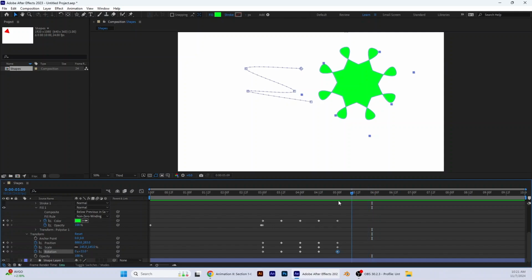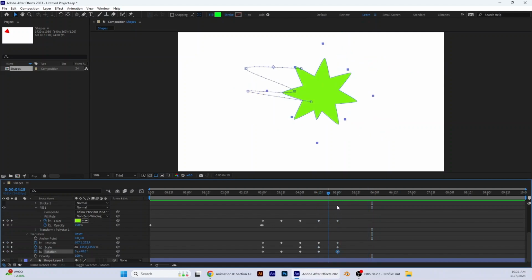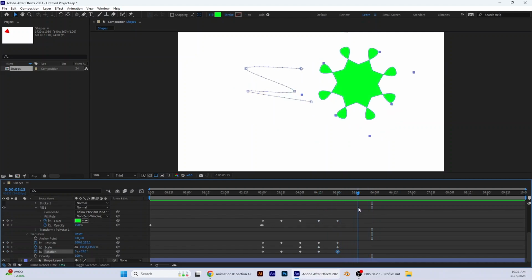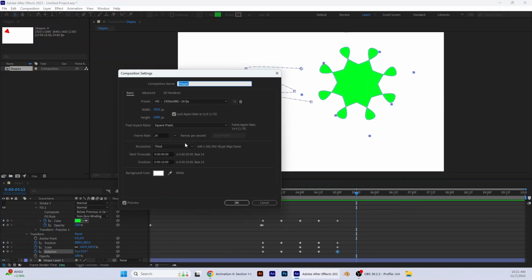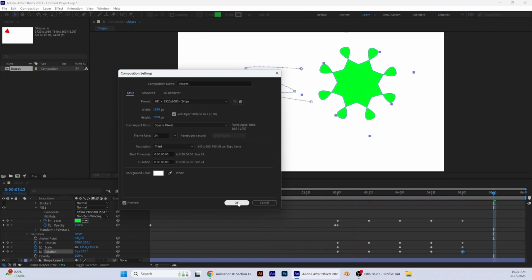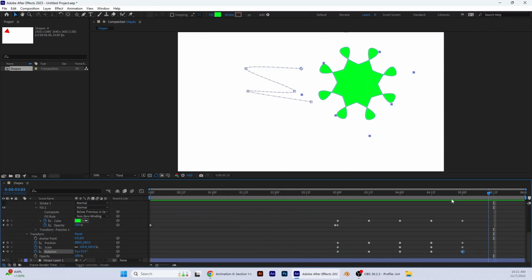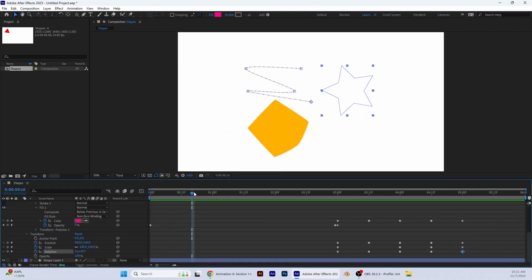Okay, so then we want our animation. We don't want to stop right here because that's where it ends. We want to stop maybe at 5:12. So we can go to composition settings, and we'll change that. I mean, you know what? I'm just going to change it to 6. And okay. And let's see. Yeah, that's good. Okay. So once you have those, then you can render this and turn it in.